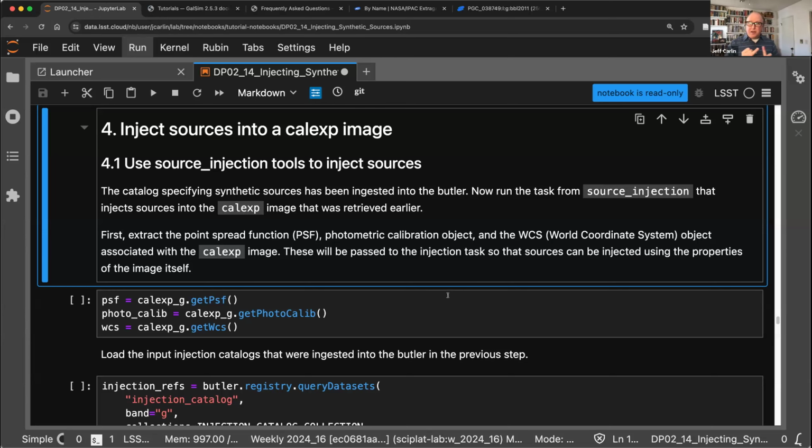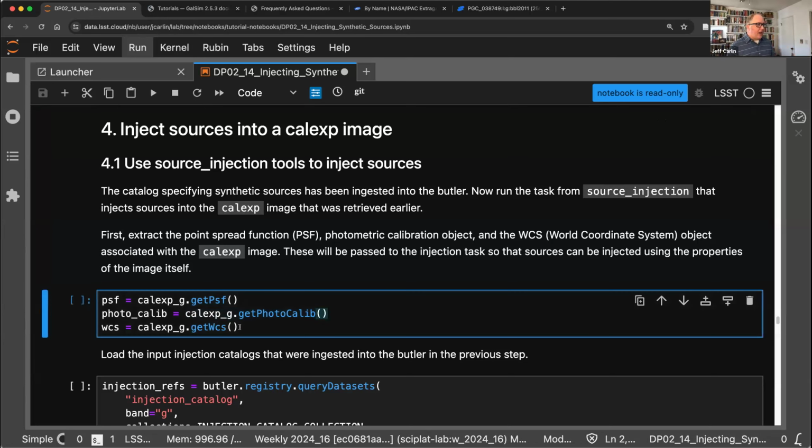It needs to know about the photometric calibration so it can convert magnitudes to fluxes, which you retrieve also from the calexp that we retrieved earlier. And it needs to know the mapping from pixel to sky coordinates and vice versa. So we load the WCS from the calexp.